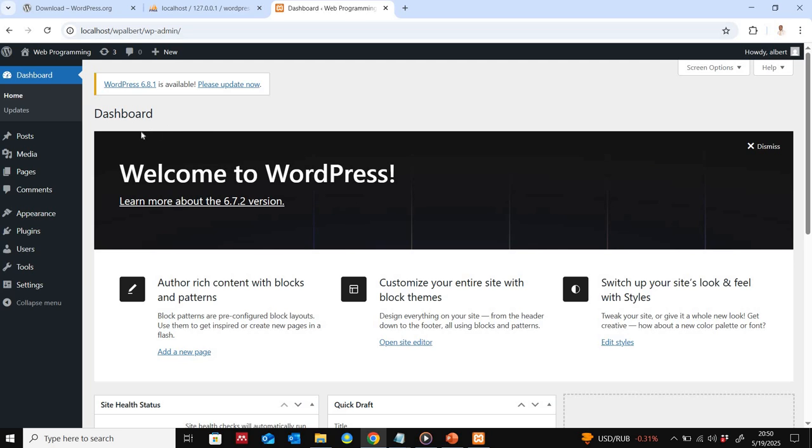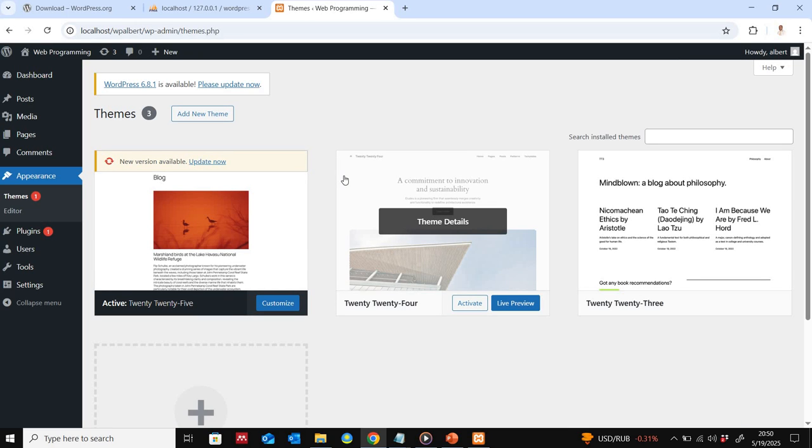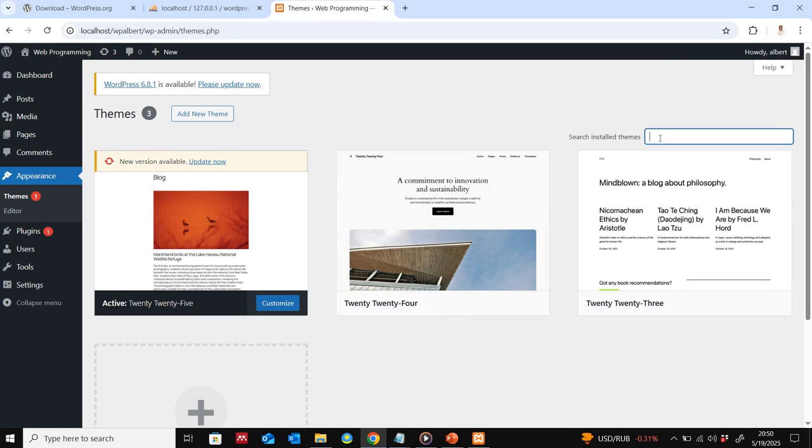installing the WordPress theme. So to install a theme, we go to Appearance, then we click on Themes. So themes are like the templates that your site will be using, showing how the layout of content should look like, how the background color should be looking like, and so on.